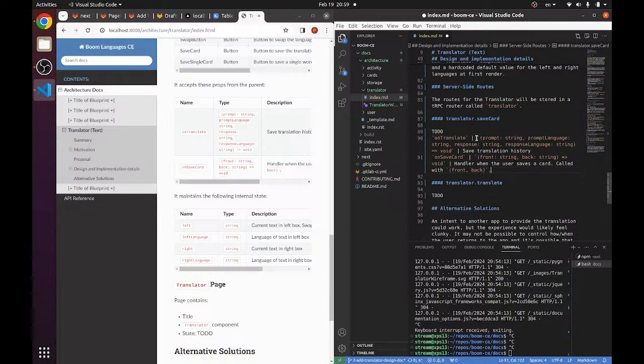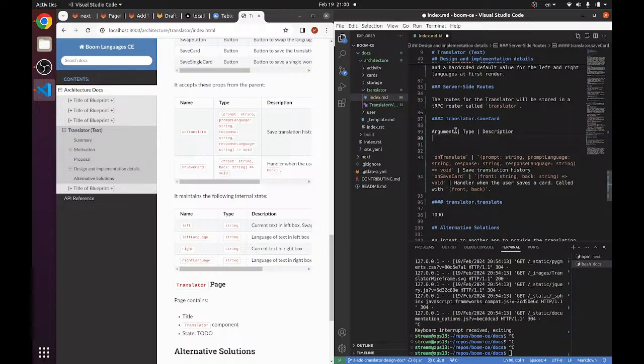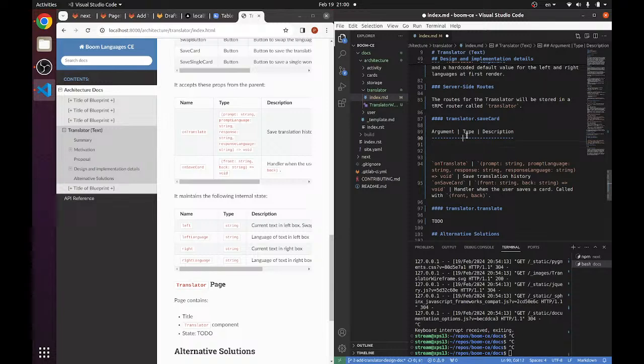So we have the argument, type, description, and we can say prompt. It's going to be a string, and this will be the user defined string to translate.